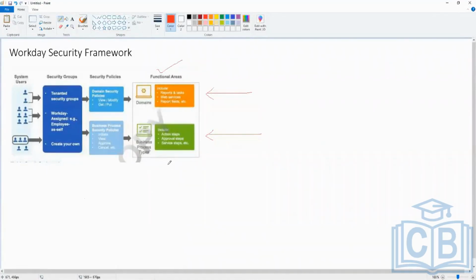Say, for example, it is hire. The HR has done the hire. As soon as hire is done, the next step is approval by the manager. Once the manager approves, the next step is review by the senior manager. Then the next step is assigning pay group and compensation, which goes to the HR admin, something like that. Which step is done by whom is driven by the business process.